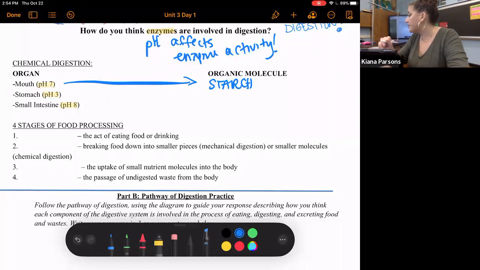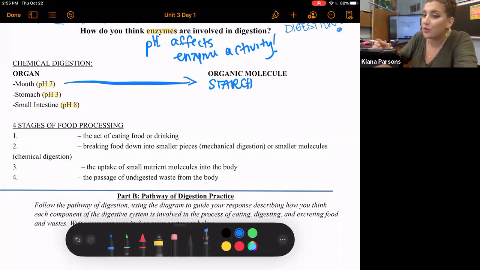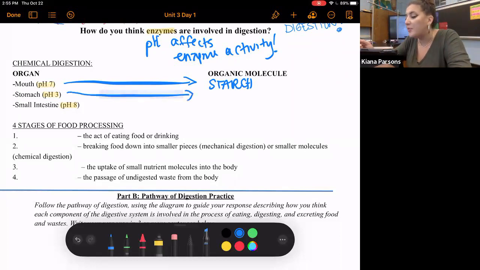And glucose is already small enough to cross the cell membrane. So glucose, as soon as you eat glucose, can diffuse directly across the cell membrane in your mouth and enter the bloodstream. But in our stomachs, things that are more difficult for us to digest, that need this acidic gastric juice or gastric acid in combination with strong enzymes like peptidase that function in such a low or acidic environment, that's proteins that get digested there because they're hard to digest.